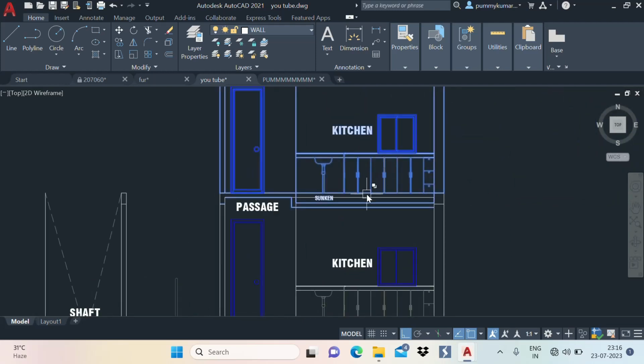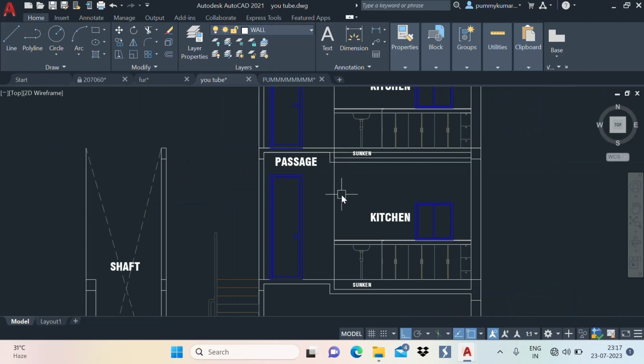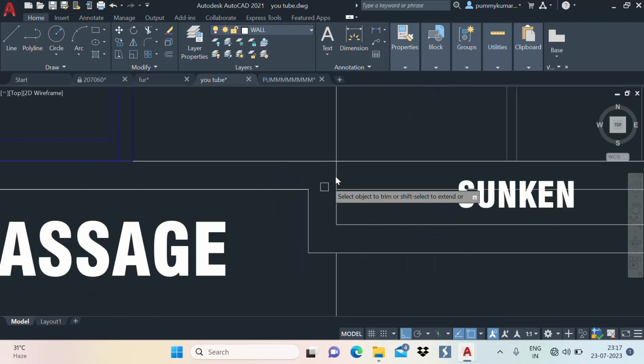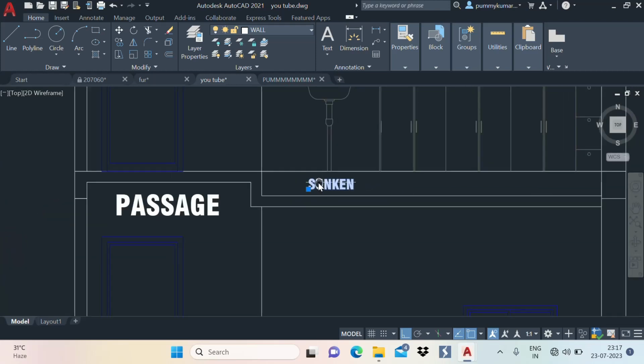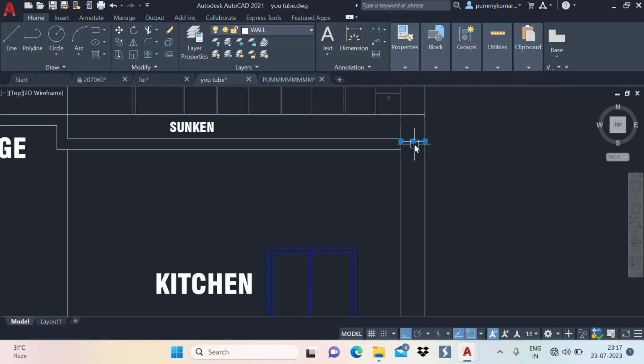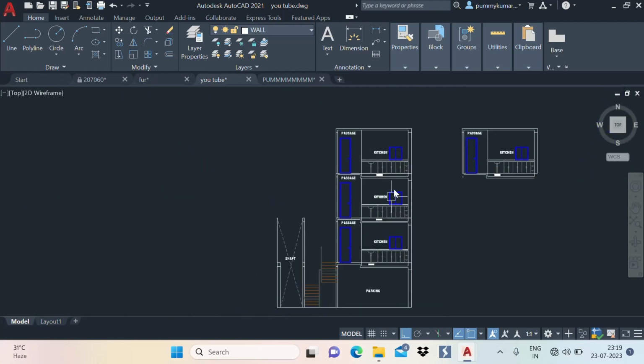For exploding any block, X, enter, and you can see all my blocks are exploded. Now I will remove the extra portions and make a sunken area like here. So you can see all our floors are completed.